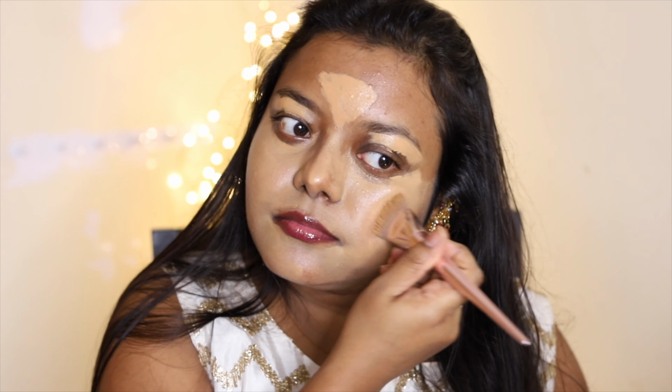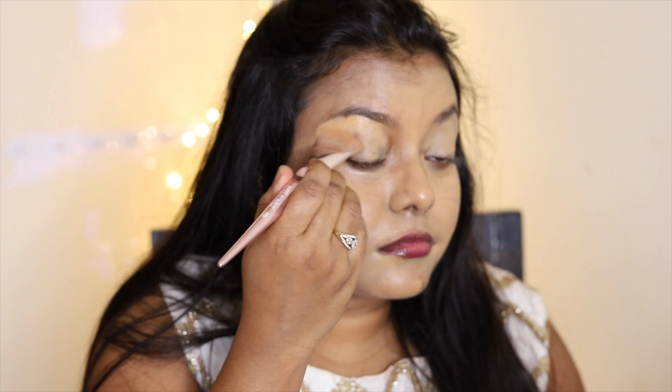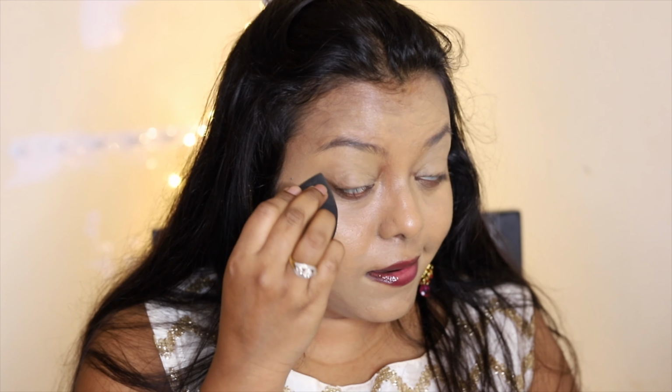I want to spread the product first, so I'm taking this brush from Wet n Wild. Yes, I think this is a very good brush. Once I've blended it using the brush, I'm going to take a beauty blender. This is the makeup sponge from Sigma. It is going to pick up the extra product and make my face look flawless.